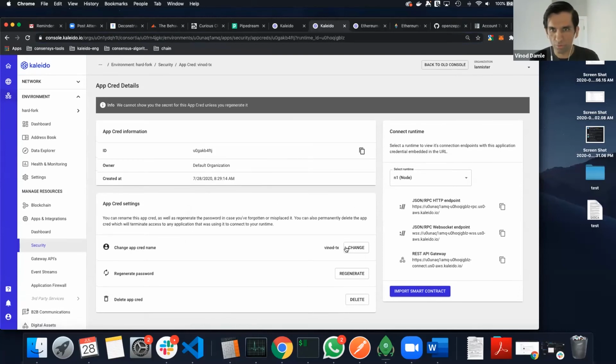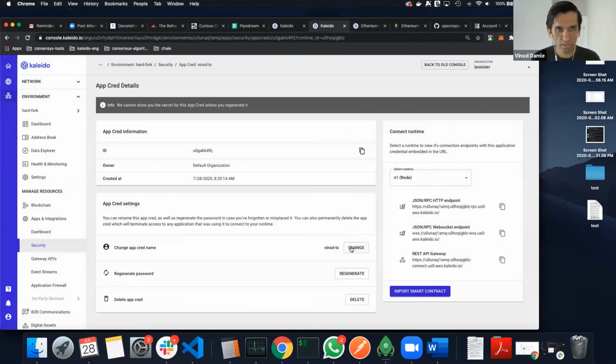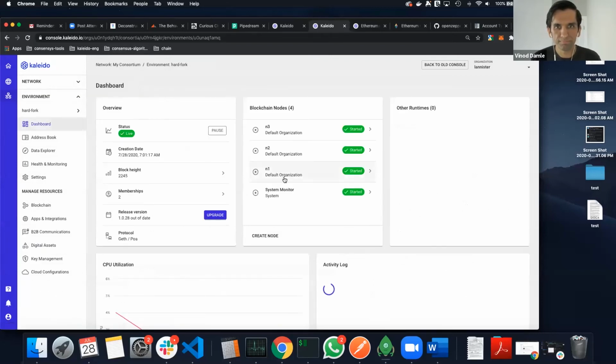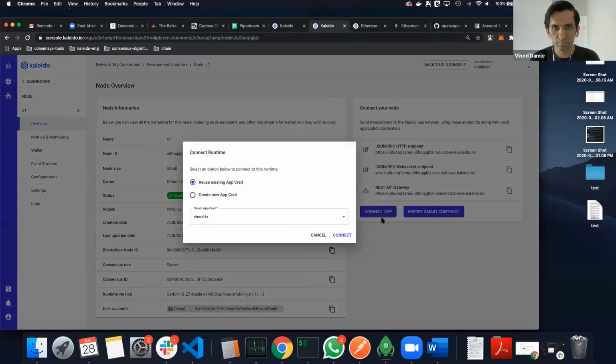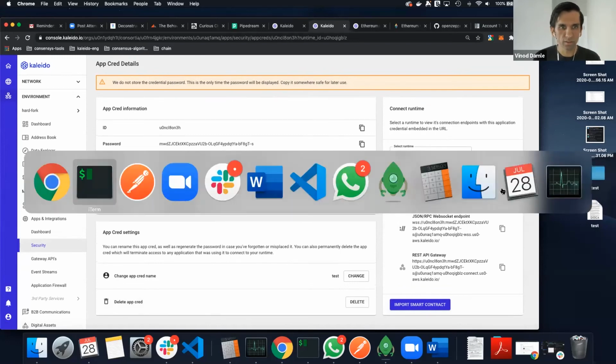So I might have to, okay, let me regenerate app creds. And I'm going to connect to this node.